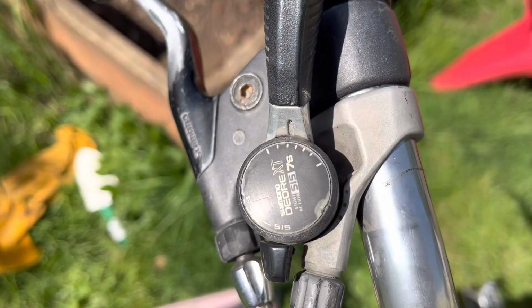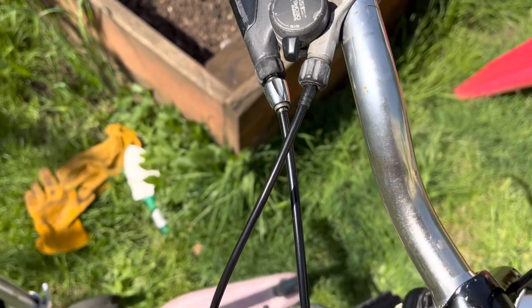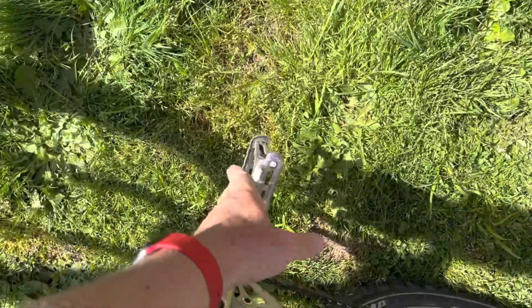There's a Deore XT thumbie there. These work really well. The brakes, shifters. The only thing I found is there's a squeak on occasion when I ride. My guess is the original pedals.